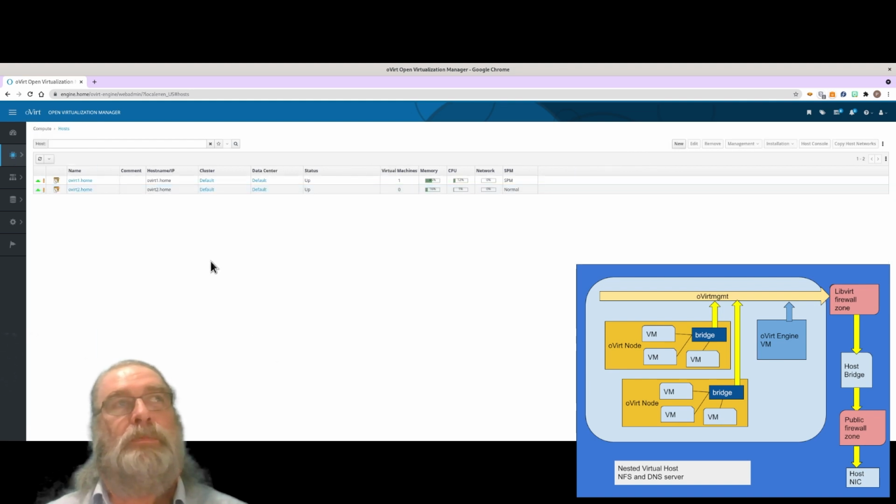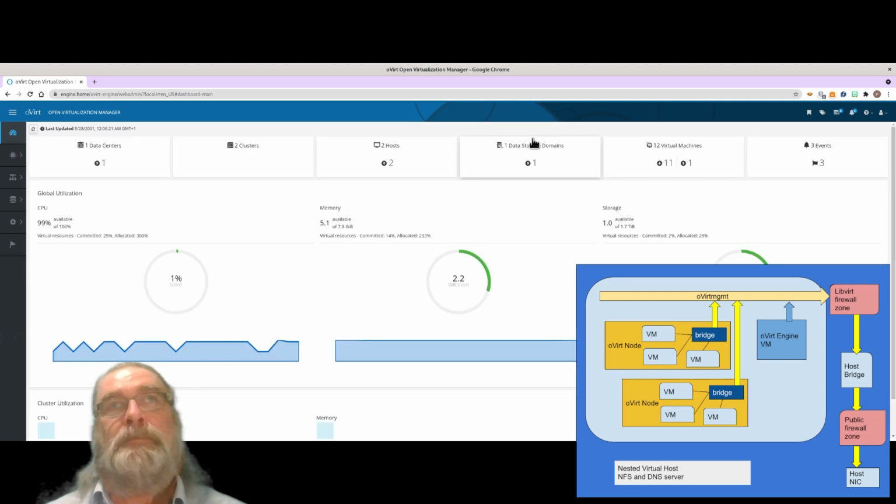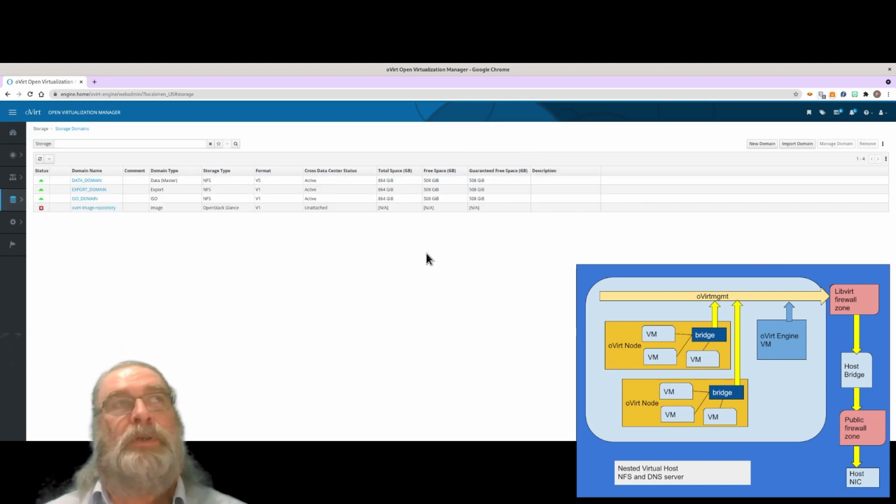So we've got two hosts running there, oVirt1.home and oVirt2.home. We've got some NFS storage being exported from the host machine itself to the virtual data center.